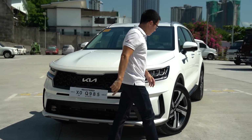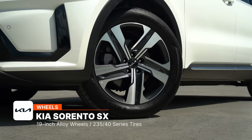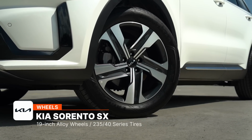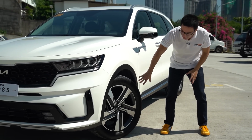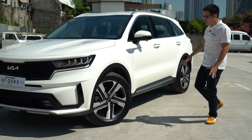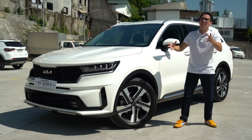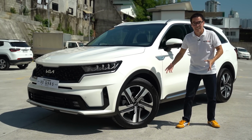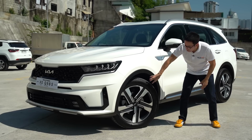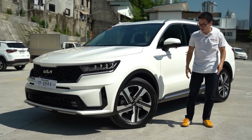Down the side, you've got 19s on. Now the tires actually, for me, could be a little bigger. These are 19s and they're already massive, but because of the sheer size of the automobile, I felt as if these actually might be better with 20s on. Like if you see, let's say for example, the CX-9. That's got really big rims and maybe thinner tires, but then again, it might also compromise the ride, which, don't worry, we'll get to a little bit later.